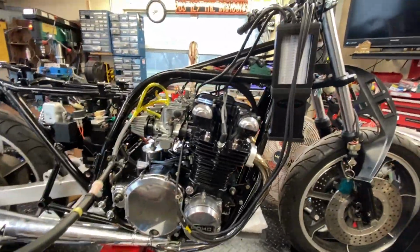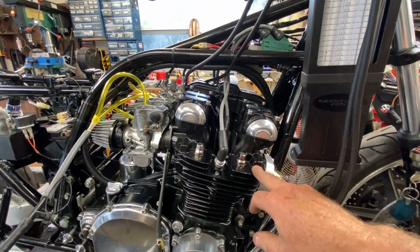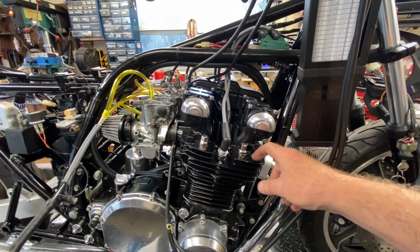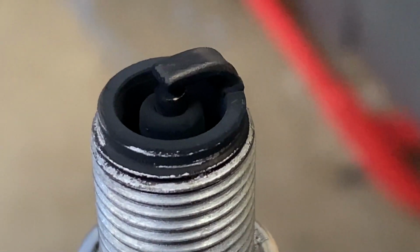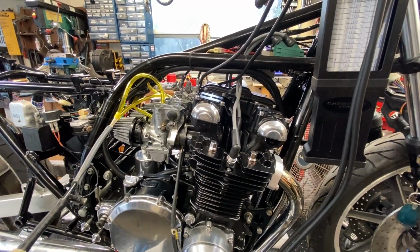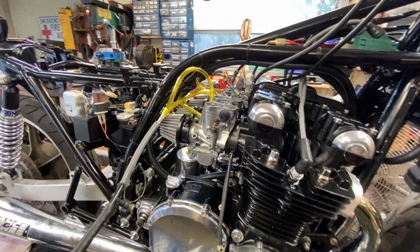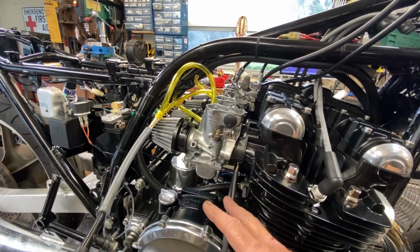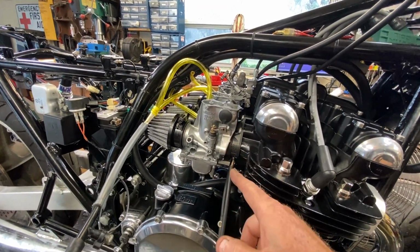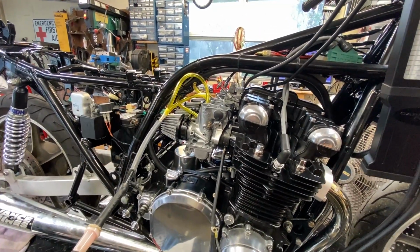So I've cleaned the spark plugs, because I'll show you here in a B-roll clip behind my voice that they were really fouled, really, really sooty. So I cleaned them all, put them back in, and got the carbs back on, as you can see. I did a jetting change, which I'll cover in a minute. I'm going to cover what was in there and what I have in here now, but I'd like to see how it runs first before we discuss that.